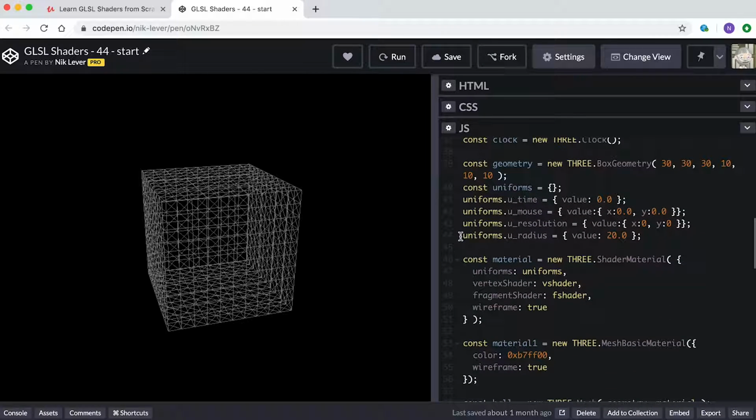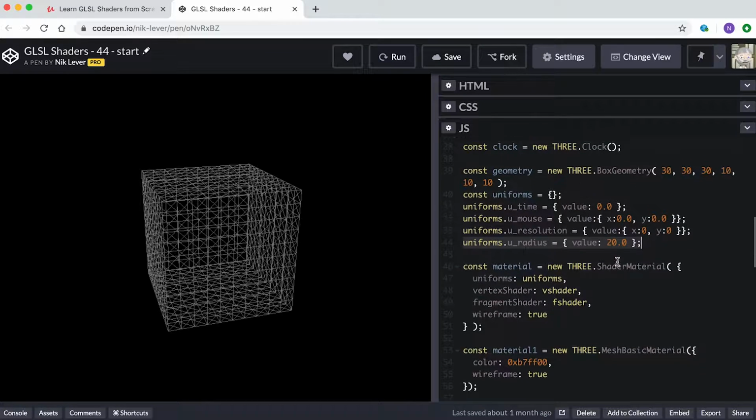Notice at line 44 that we add a uniform that is the radius. The aim of our shader will be to mix between placing the vertex at a point that is radius length from the centre and the model position of the vertex. Just to be clear, we now have a box. We're displaying this in wireframe, and by dragging with the mouse we can rotate this around in 3D. Interesting, but so far it doesn't need a custom shader.